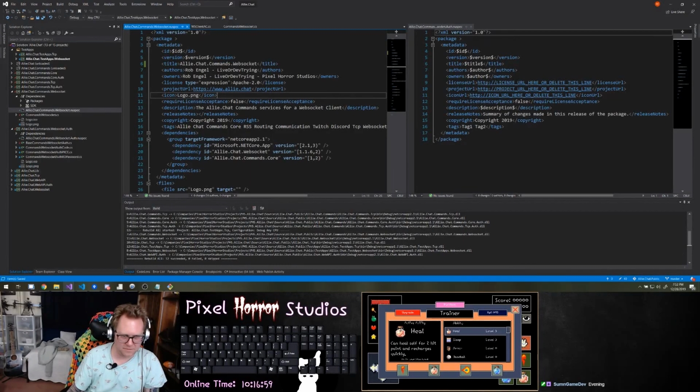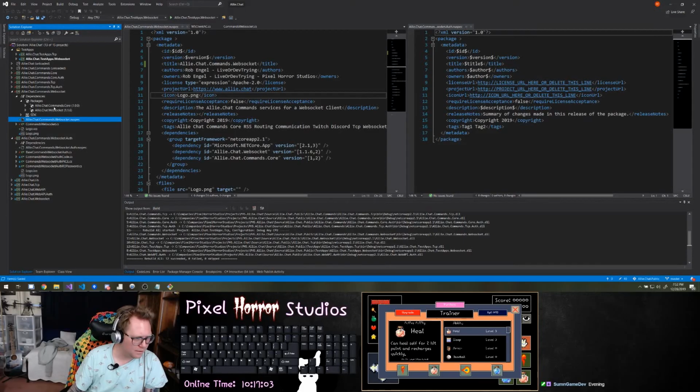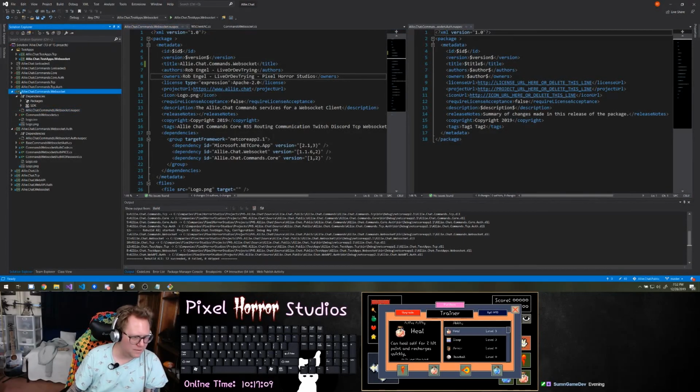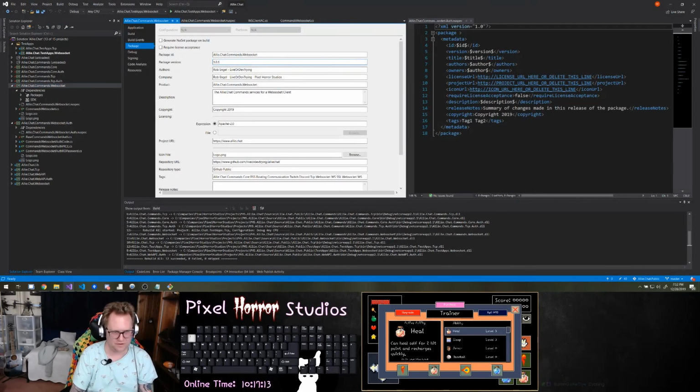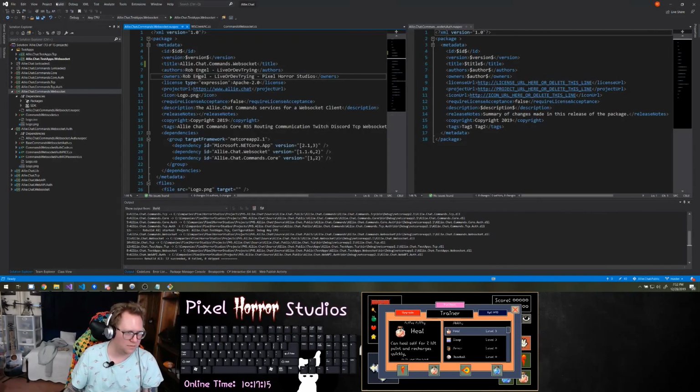And then when I look at this, so let me go back here then to this WebSocket one based on that and do this as a 1. And I'll rebuild it.